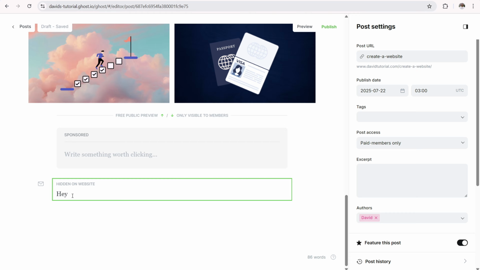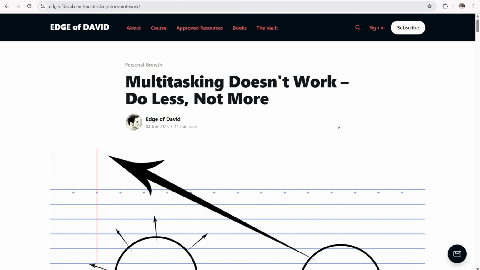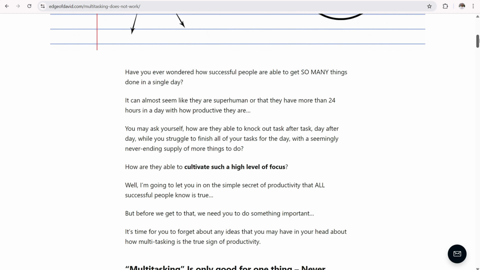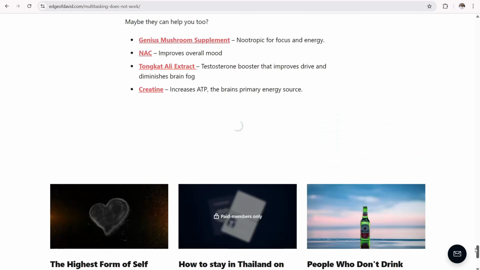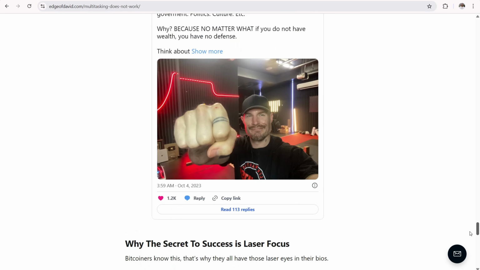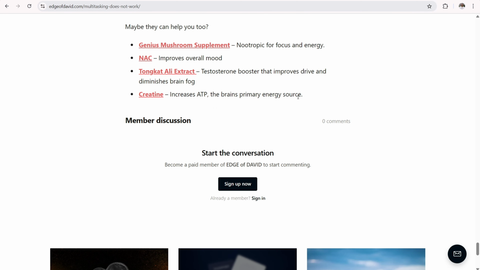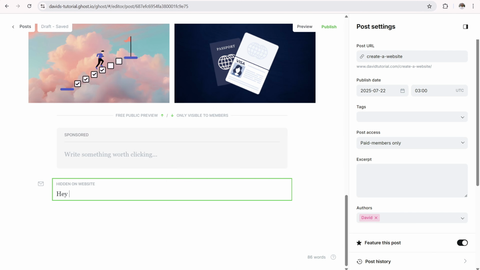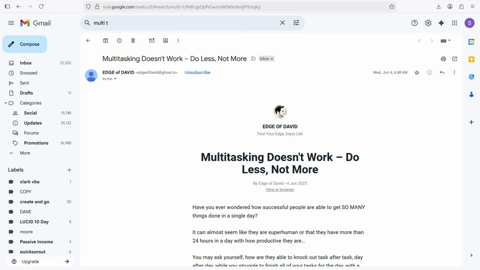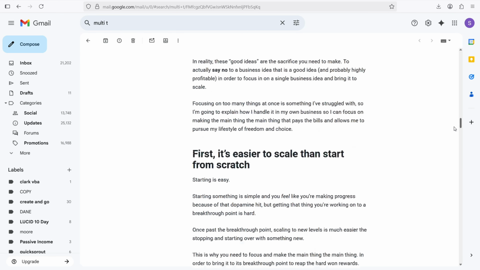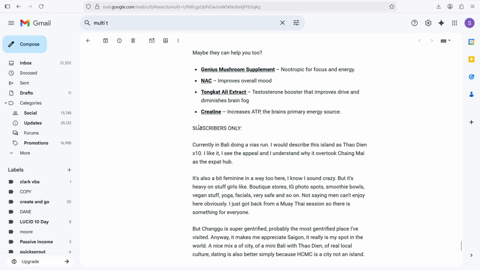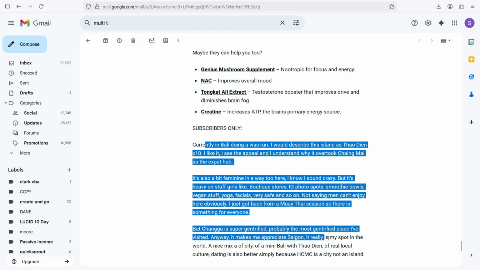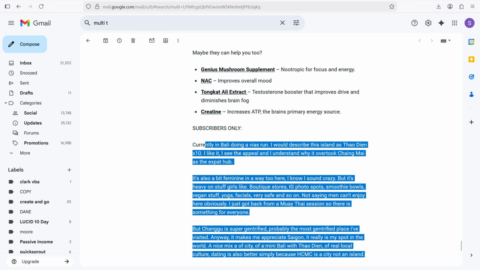Anyways, so it's hidden on the website. And so, for example, here's the blog post that's live on the site. We scroll to the bottom right here, and then the piece of content just ends. Done. Okay, nothing else. Then start the conversation, and there you go. But if you're in the email client, we scroll to the bottom right here. I create a little section called subscribers only right there. And then boom, additional text that's only viewable in the email clients.